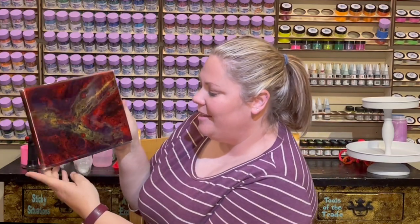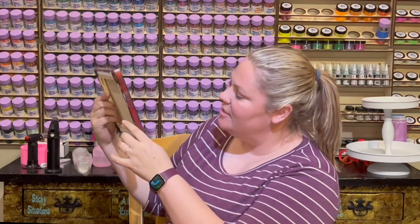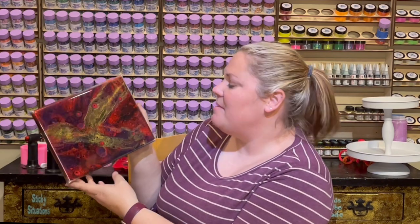So that's all. So I'm going to come back again once this is cured and show you guys the final result. Okay, you guys, here it is, all finished. I absolutely love how this turned out. The cells that came popping through are incredible, which makes me super happy. So this is it, all finished, ready to go on the wall. On the edges, as you can see, it did cover a lot better on the square than it did on the circular one that I made. I love how this looks. This is awesome. I can hang this on the wall now. It's going to go in here somewhere on one of these walls.